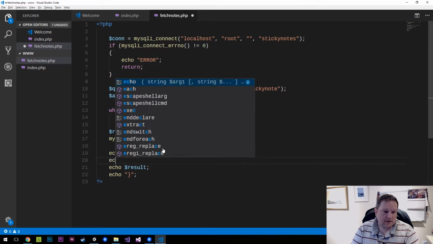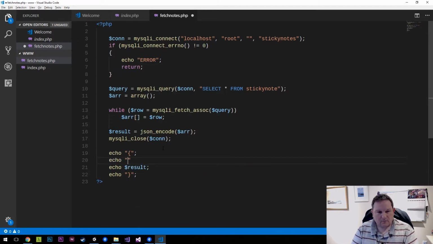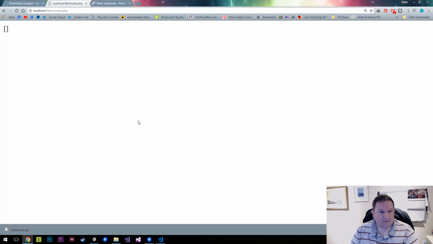Now we could do this all in one line, but this is going to be notes and that. Okay, so now when we run this, we should get notes equals empty array.